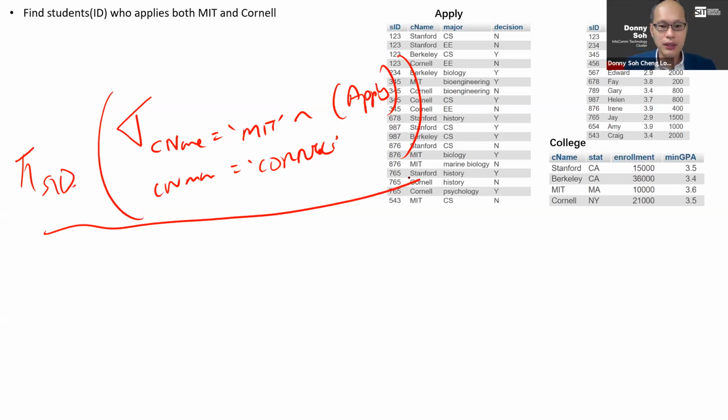Okay, so if we were to use back our reasoning from this part, this seems to be a reasonable relational algebra, but this is actually incorrect.